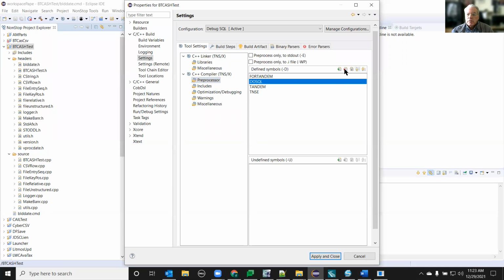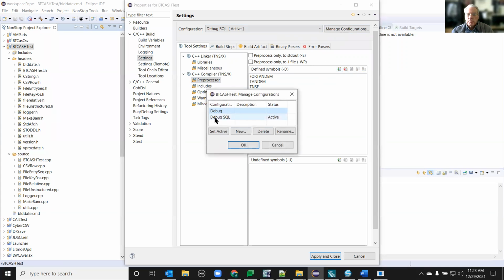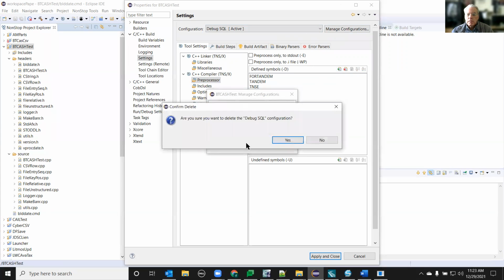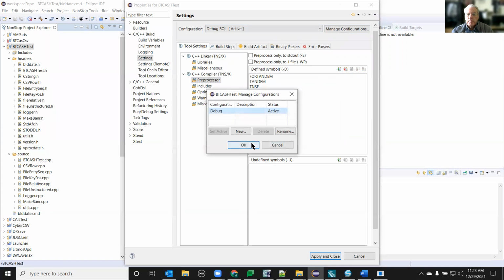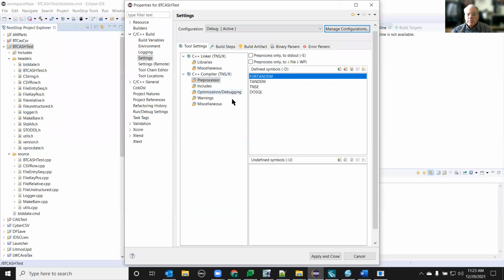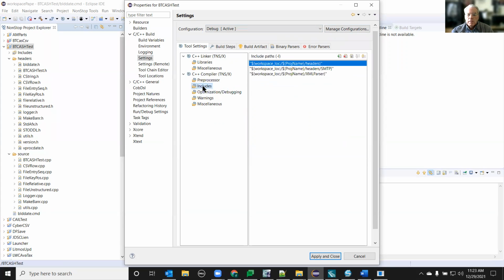Preprocessor, we're not doing SQL, so we can delete this. Well, actually, we can go and manage the configurations. We don't need this one. Delete. Okay. Make that our active. So now we're not doing SQL. So do that. The includes are fine.